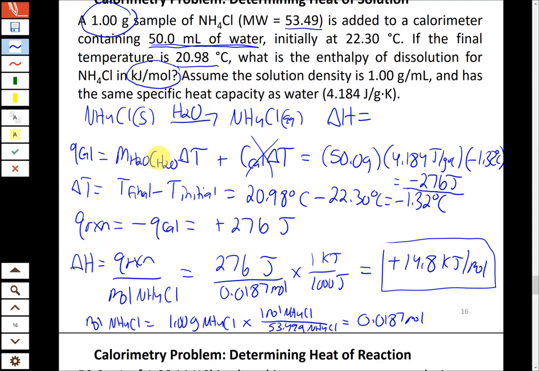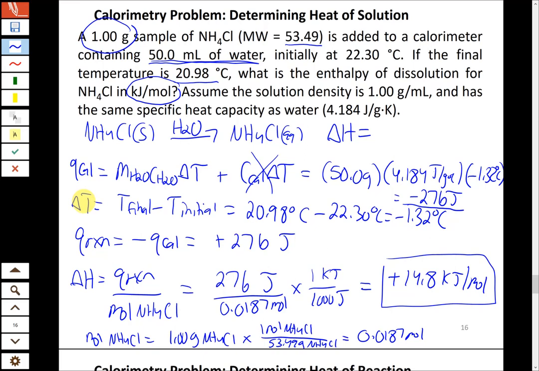So you measure the heat for the calorimeter, calculate it in this case, and then you relate that to the heat of reaction. So the key difference here is in the first problem we did, we were measuring a specific heat capacity of a substance that wasn't reacting, it wasn't dissolving, it was just transferring heat to the water. So there we had to use MC delta T for the substance as well to solve for its heat capacity. Here we're doing not really a chemical reaction, but a process on ammonium chloride. And so the only place the mass comes in is to figure out how much substance we have. In this case, in moles is what we want. So we use that to normalize our delta H to the amount of substance, 1 mole, that we're interested in.